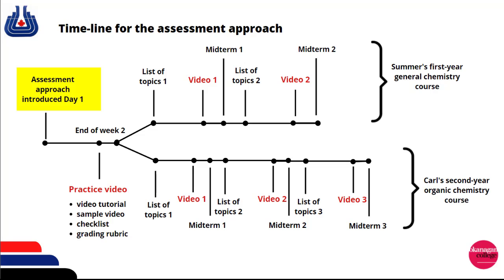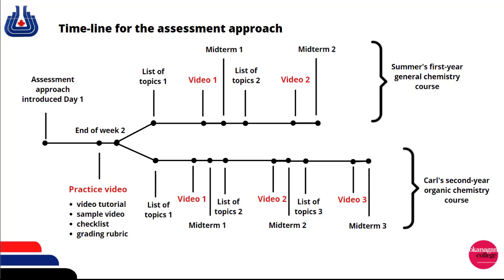From the first lecture, students were introduced to the project and guided to more information in our Moodle pages. To ensure that the students were able to make a screen capture video, they were required to make a 30 to 90 second practice video by the end of the second week of the term. As support, the following were supplied: a video tutorial on how to use Screencastify, a sample video made with Screencastify, a checklist of general tips in video making, and a grading rubric.